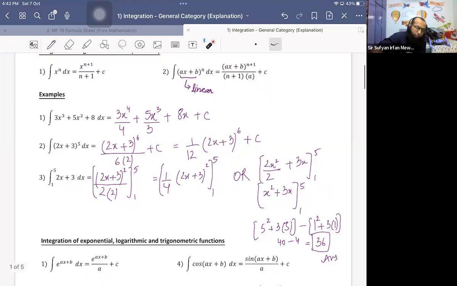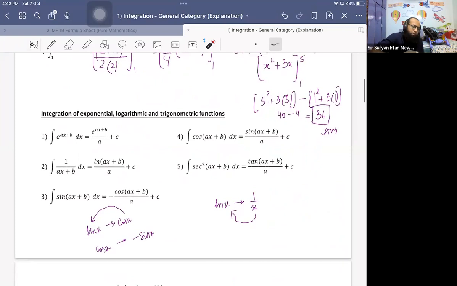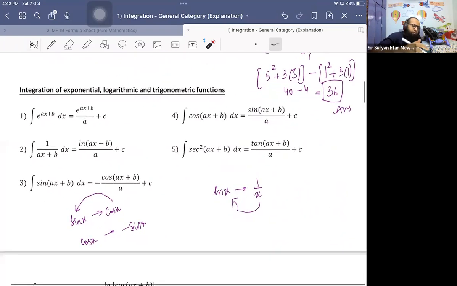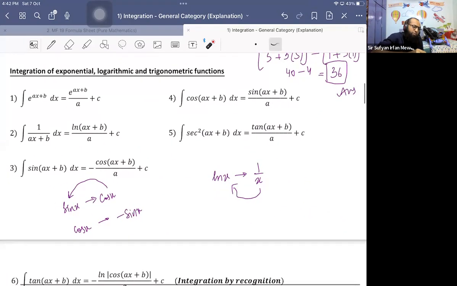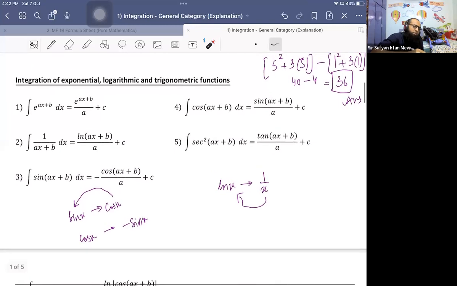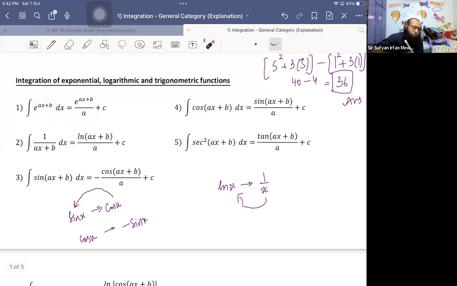All right, if we move forward towards the A2 part, then now we have to see integration of exponential, logarithmic, and trigonometric functions. So let's look at the integration of exponential. If it's e power ax plus b, so if we recall the differentiation of e power fx, you were told that the differentiation is e power fx as it is copied, and then the differentiation of the power will be multiplied, right? E power fx is e power fx into f prime x.